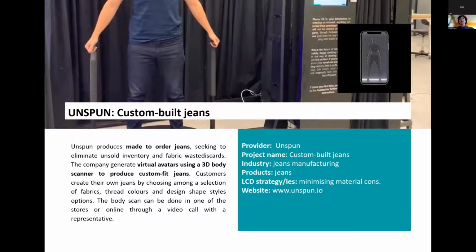So I'm not repeating the whole question, but it's using a 3D body scan to produce custom fit jeans. This is again making jeans precisely according to your body and precisely to your order, which allows, first of all, to save materials in the production, because it's exactly the material needed for those jeans. And second, it also avoids unsold products, and so you are again reducing the material consumption of the product, avoiding scraps and discards.